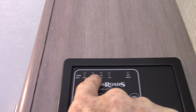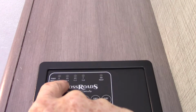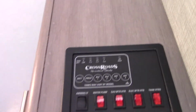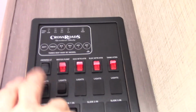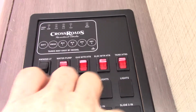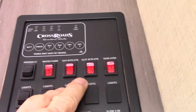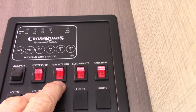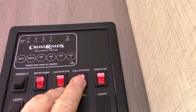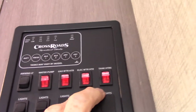They'll graduate up in 1/3 increments as they fill. They just keep lighting up. Like I said, 1/3. Once you get past 2/3, you got to start thinking about dumping the black and gray tank. Okay, you got lights. That's your awning light, your interior lights. Your water pump turns on here. If you need to use it, you light the water heater on gas there, electric here. Like I said, make sure there's water in the tank before you do that.